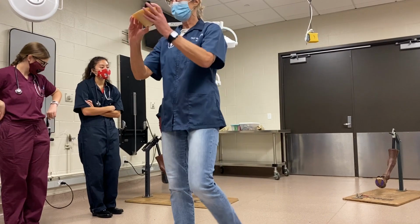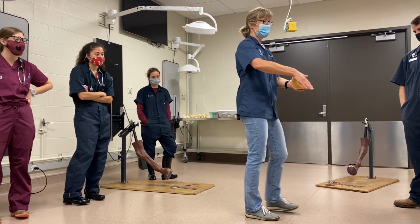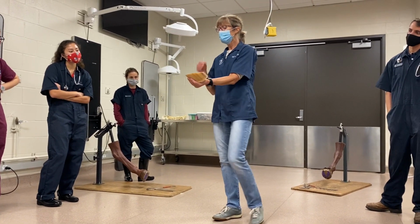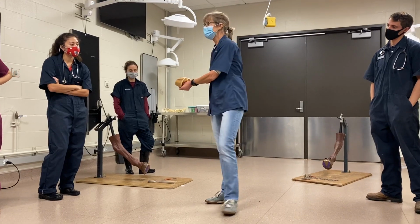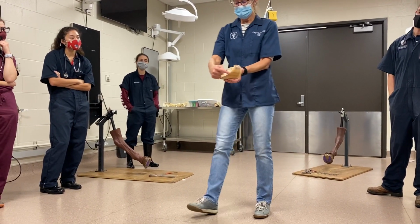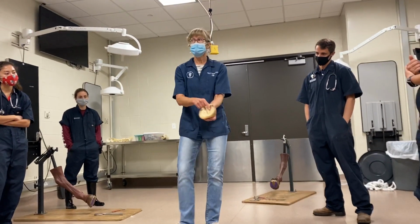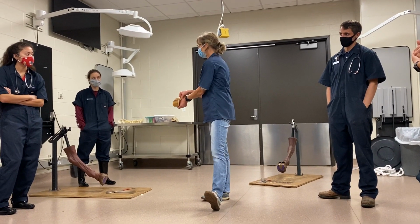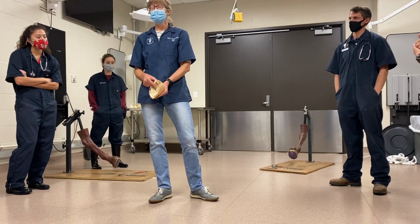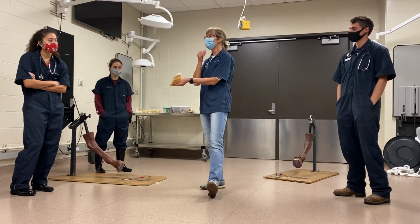Okay, so we flip this hoof over. I call this the ground surface because it's the part contacting the ground, or it's often referred to as the solar surface, as in S-O-L-A-R. Okay? So you can see we've got the wall here, and then we've got this triangular shaped structure. Does anyone know what that is called? It's called the frog. The proper name for it that I'll never use and no one will ever use is the cuneus, because that means wedge shape, but yeah, it's the frog.